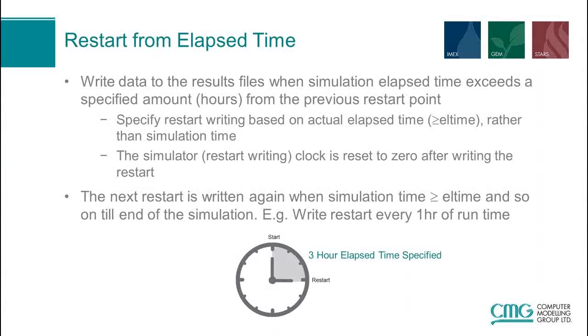For that reason, the new elapsed time feature allows you to put in a real-world time for it to write the restarts based on. So let's say, for instance, every 3 hours. If I start the run now, 3 hours from now, it'll write out a restart record. After 3 hours from there, it'll update it with another one. And it'll keep going. That way, the most run time you would ever actually lose is 3 hours. And you can put in any number you want. So pretty neat.